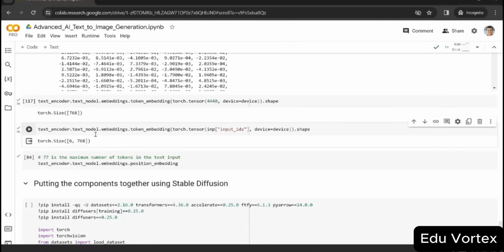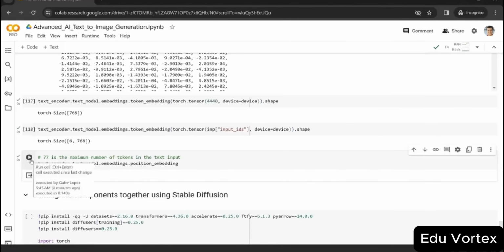Now, the 6 and 768 correspond to the fact that we have 6 tokens in the sentence "boat on the sea", including the beginning and end of sentence. And finally, we can see that the 77 corresponds to the maximum number of input tokens for the CLIP model. So CLIP is a very impressive model, understanding the relationship between text and images, and this will be pivotal in us being able to put together our text to image generation model.